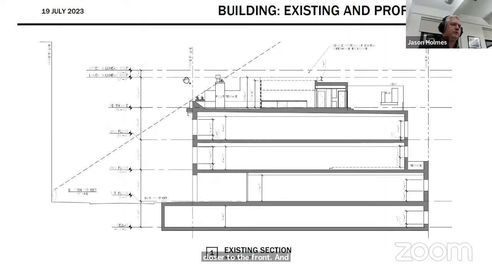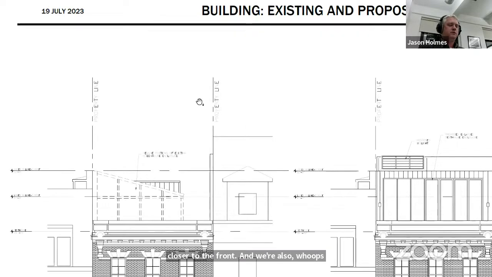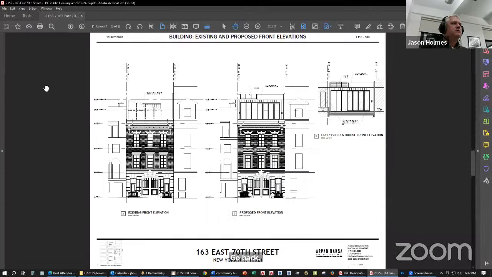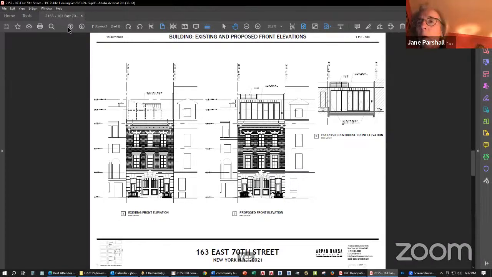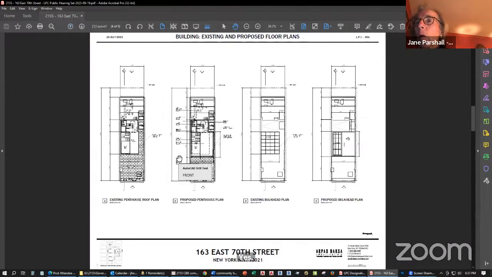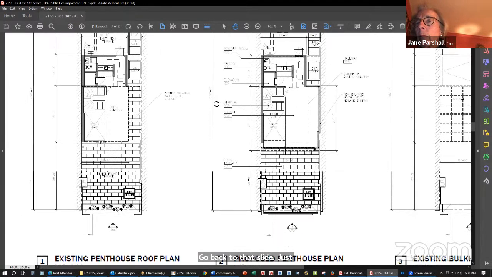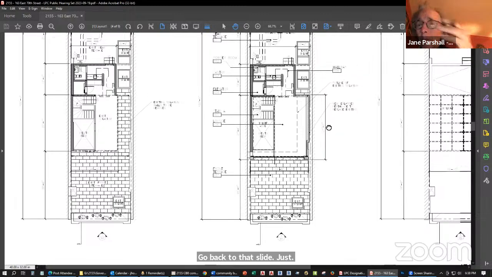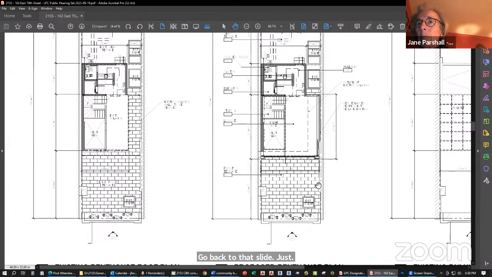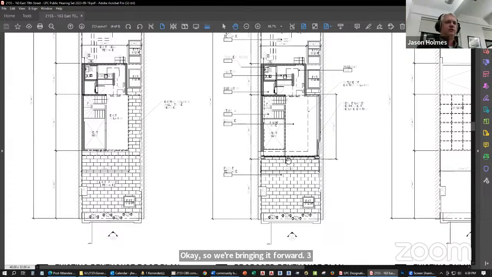Okay, so we're bringing it forward 3 feet 3 closer to the front. We're still out of the visibility range, even with bringing it forward.